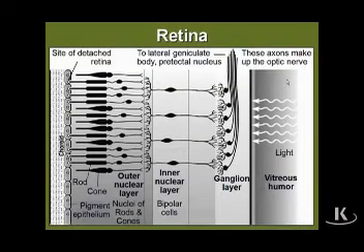Now let's extend our conversation to look at the structure of the retina as we begin visual processing. Note first off that light entering the retina must pass through the ganglion cell layer, the internuclear layer, the outer nuclear layer, because the only light-sensitive part of the retina are the outer segments of rods and cones, which are situated way over on the left side of this picture. That's where the phototransduction process occurs.